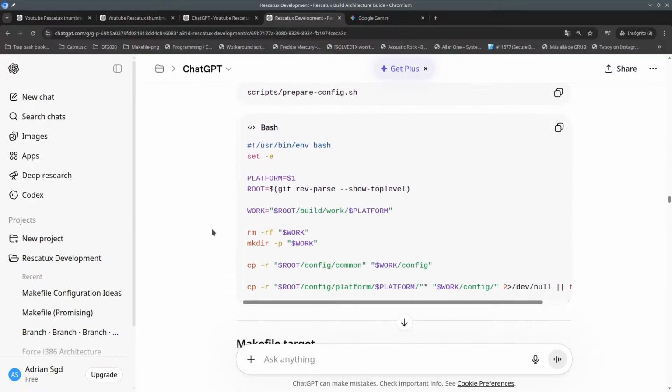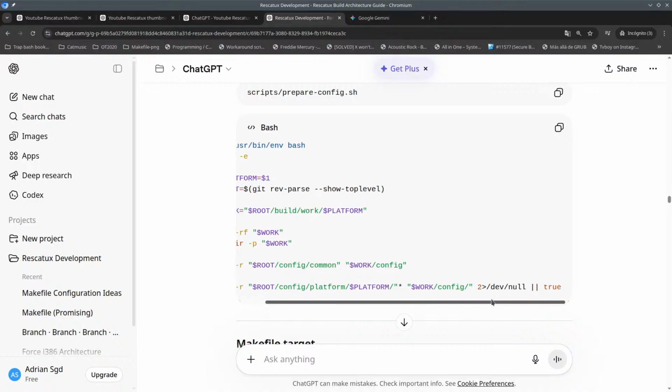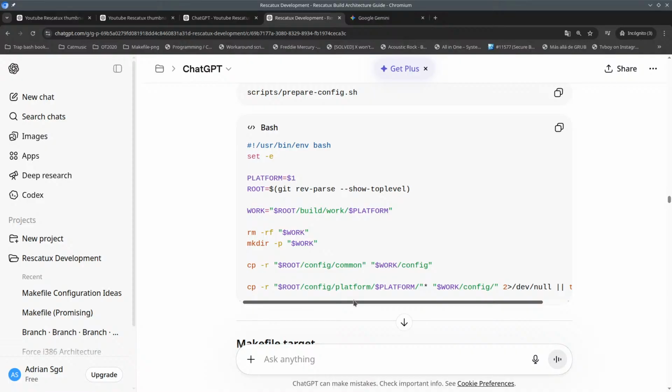So prepare config, it copies config common. Wait a minute, what's this supposed to be doing? Config common is copied into config, which is a directory.